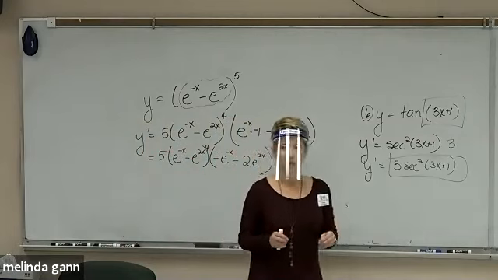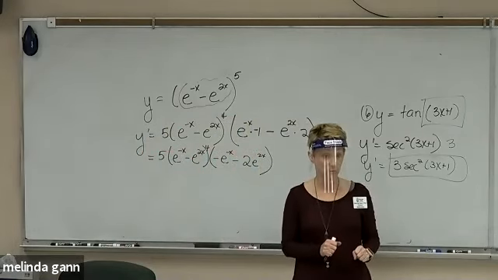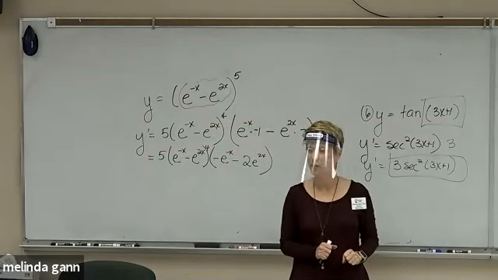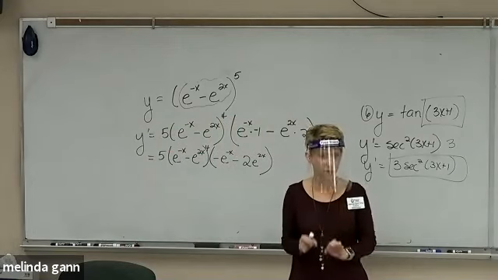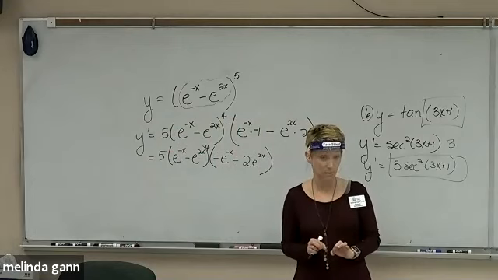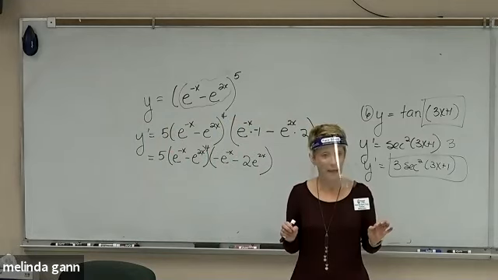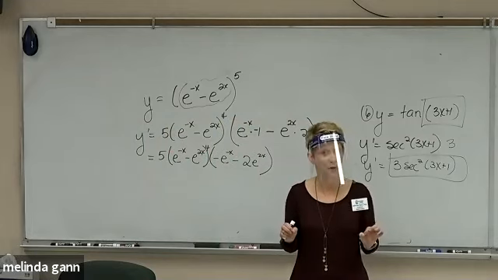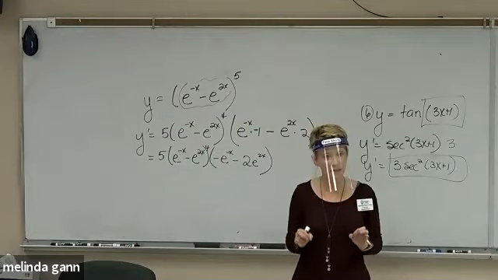Here's what I need you to do. I need you to do some of them using the chain rule. I don't care if you only do 2 or 3, but if you're going to do Cal 2, you've got to understand substitution. Once you can do it, you can leave it and never do it again. Because on a test, I'm never going to say you must use the chain rule. Is everybody with me?